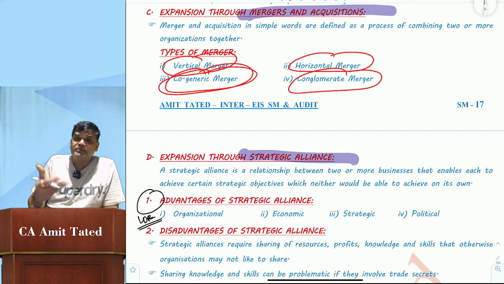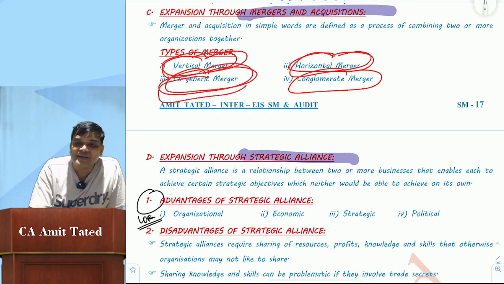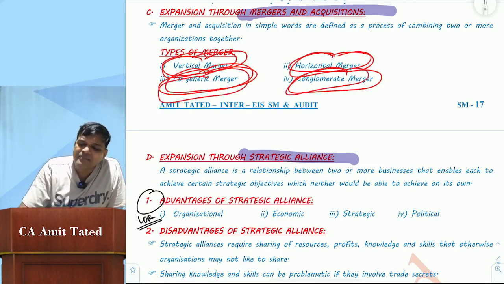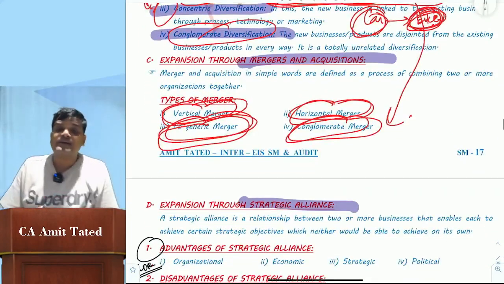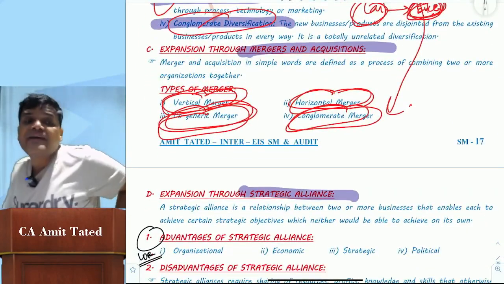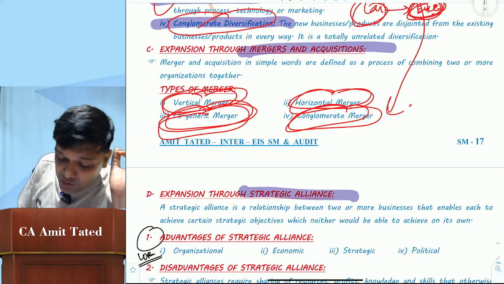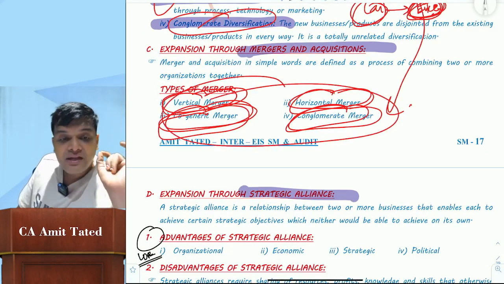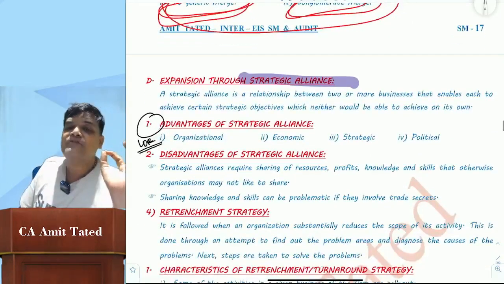Okay, so how many types of merger are there? Vertical, we have understood vertical merger, forward and backward. Horizontal, we have understood. It's a similar scenario. Concentric is nothing but co-generic. It's a conglomerate. The same masala you should put here. Nothing extraordinary. But you will write this types of merger answer only if the question is asking on types of merger, Malik. Only when you write this particular answer. Clear? Okay, once this is done, after that comes a strategic alliance.